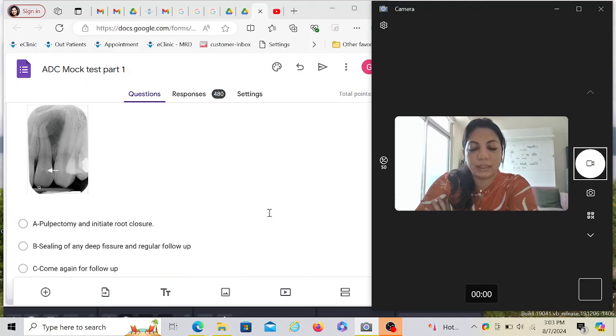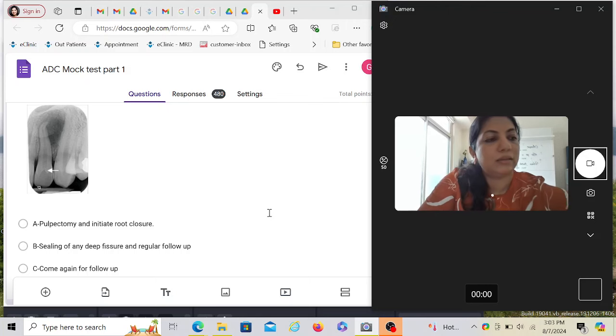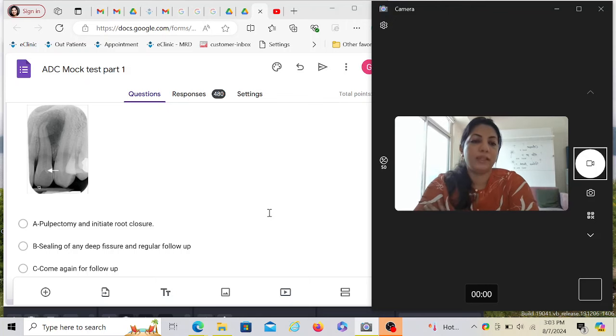Please read more on the anomalies of teeth. Please read more on gemination, fusion, evaginatus, invaginatus, etc. And focus more on the keywords and pedo questions. You will definitely get pedo questions. People make a lot of mistakes in pedo questions. Pedo treatment is not exactly the same as adult treatment. So focus on the age of the patient and the overall scenario. I hope this is clear.